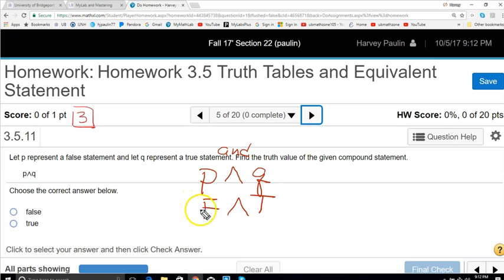So if you have an and, the caret, and it's false and true, looking at your truth table, this is a false statement. Because with the and, the caret, it's only true if both are true.